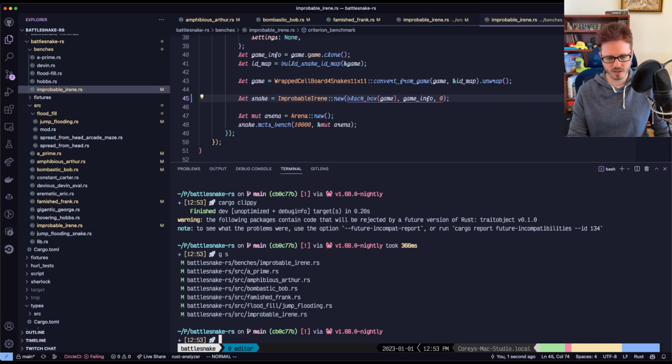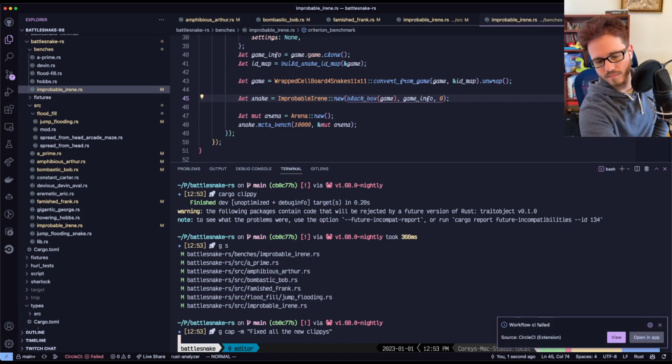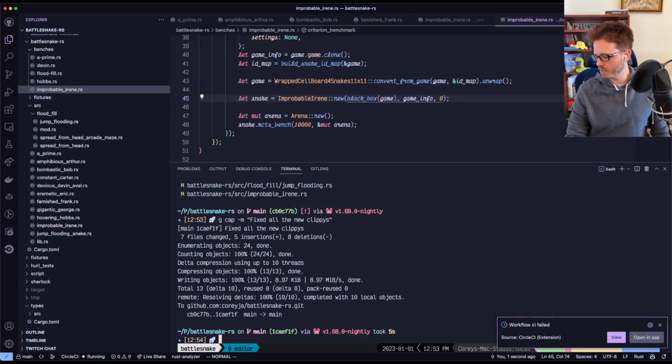Okay, cool. We got all the clippies. Let's push this up. Fixed all the new clippies. I don't know how to pluralize clippies. We're gonna do it like that. I don't think that's correct. That reach for my YubiKey is not quite as awkward when I'm not streaming with the big mic. But with the big mic, it makes that reach just a little awkward.